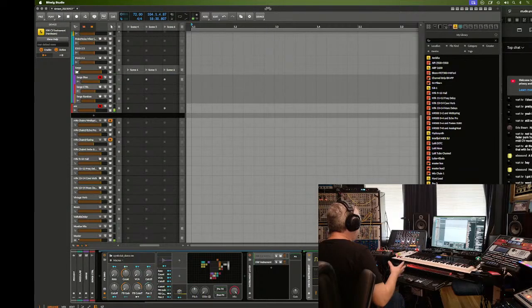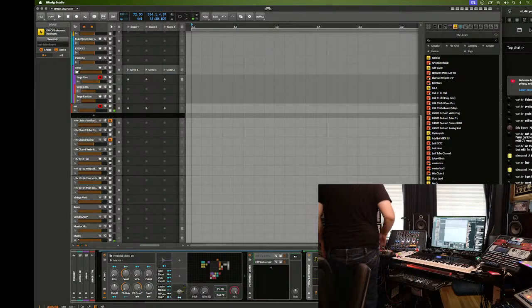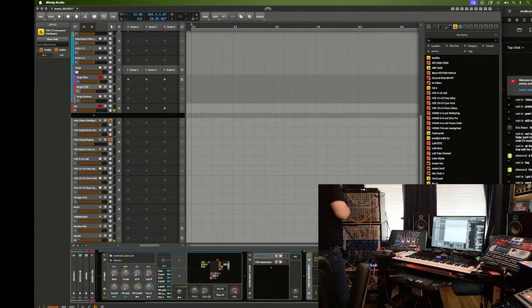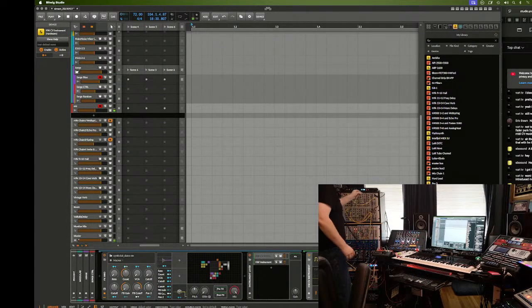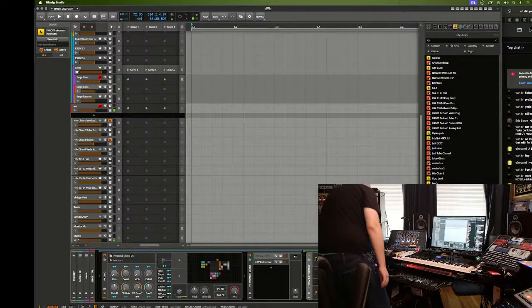One of the really useful things that Bitwig can do is take the output of an oscillator and compare that to a CV signal that it's sending to control that oscillator, and it can use that to effectively tune the oscillator.